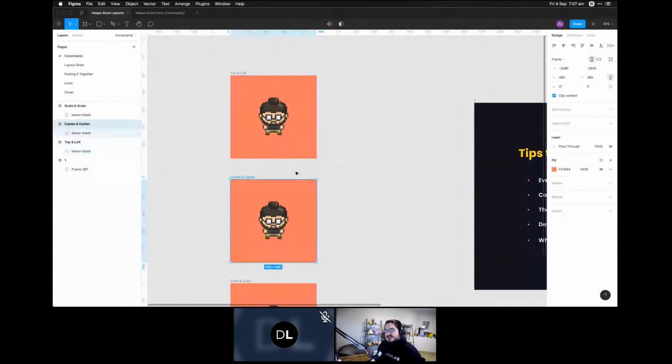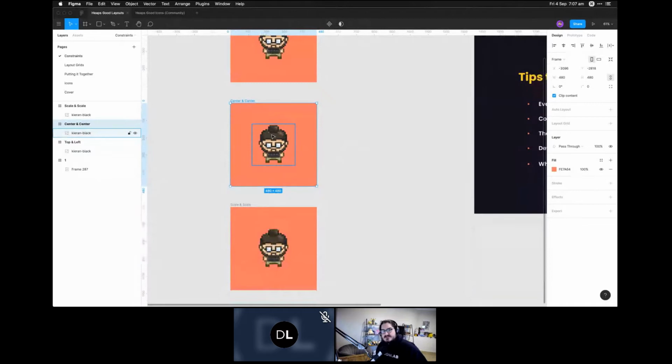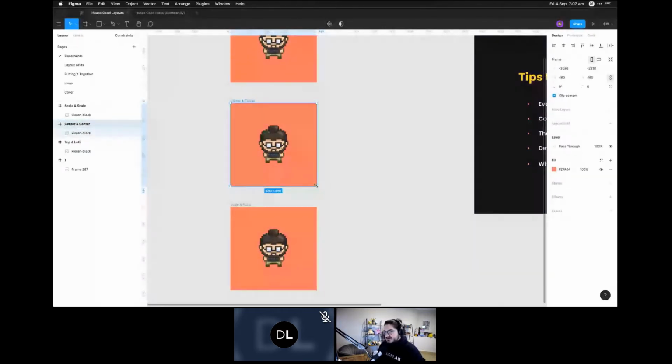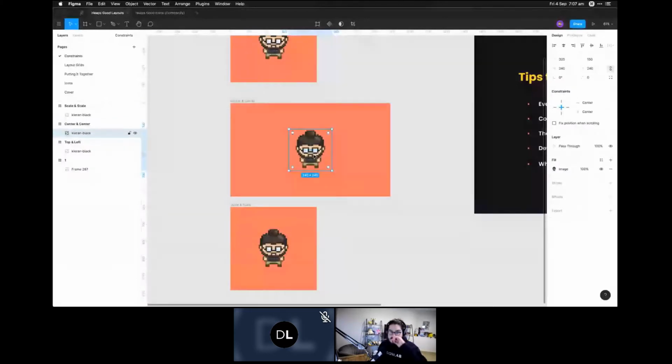Then let's look at something a little bit more fancy, like a center and center. So let's stretch that out and see what happens. What's happening right now is, if I click into the image, it's actually staying the same size throughout, but it's centering it both horizontally and vertically throughout the stretching process.